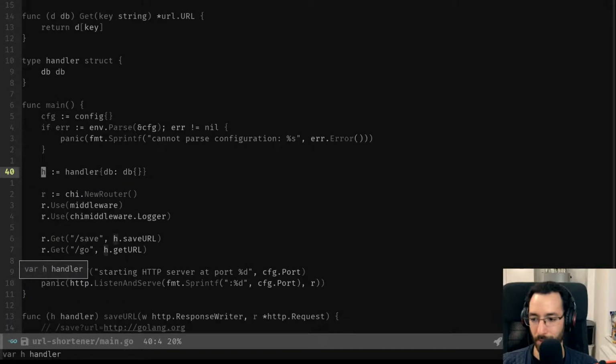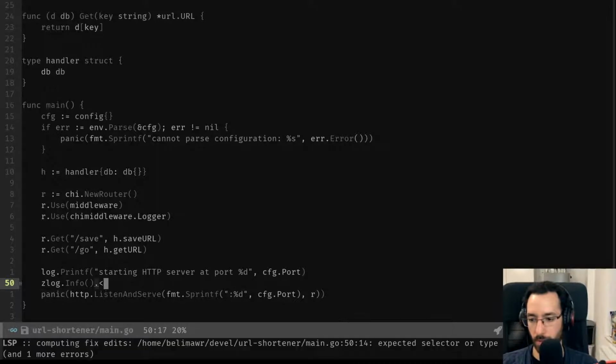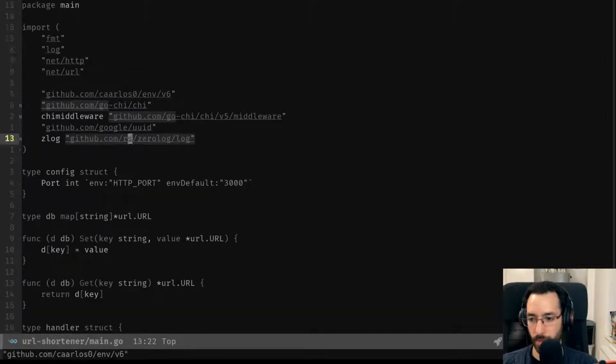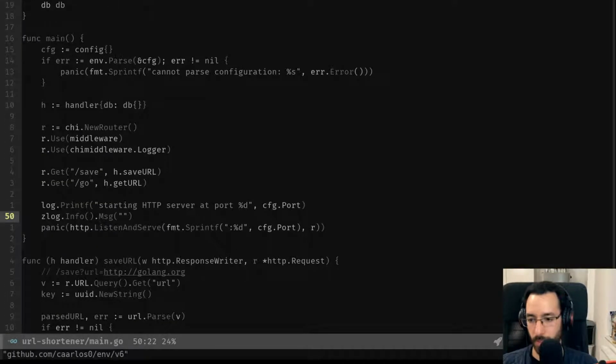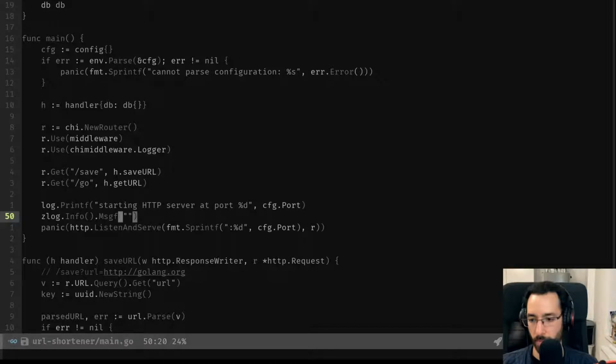Font, you're too good sometimes. Dot info, dot msg, and just a string here. I'll just pass a string quickly, and my import should be right. Yes, it's working. Yeah, let's be a bit crazy. msgf, and then replace this one.